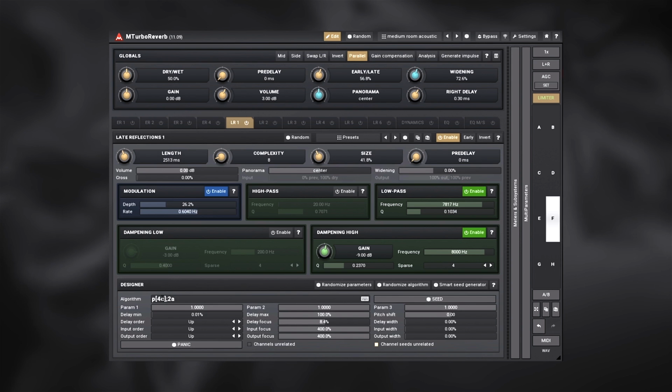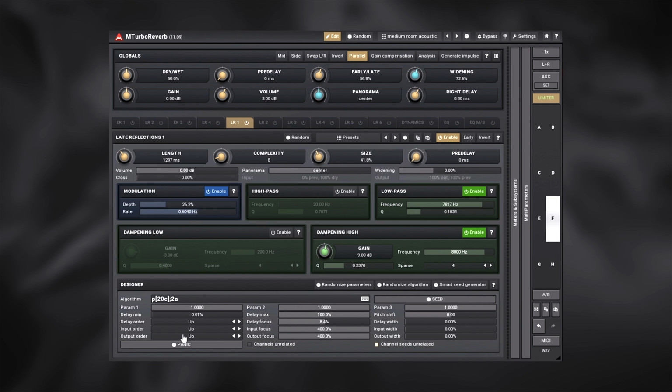So that's super cool. Let's add, instead of 4, let's add 20 comb filters. So as you can see, we're getting quite crazy there.